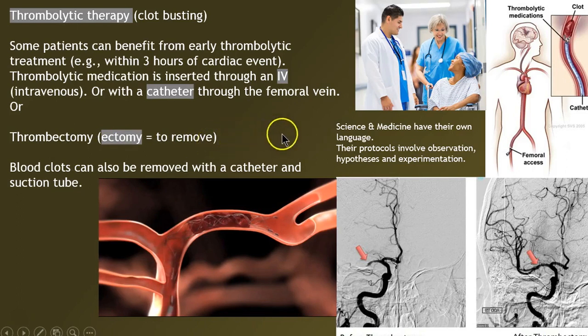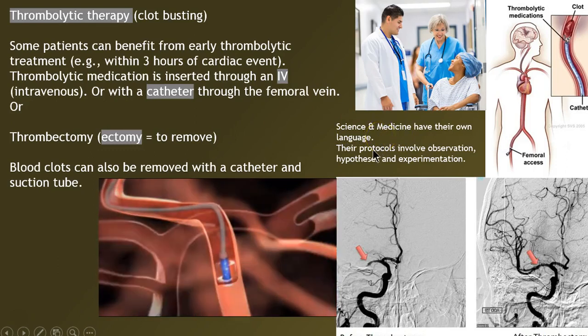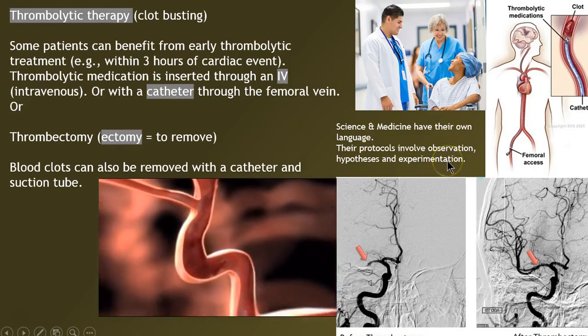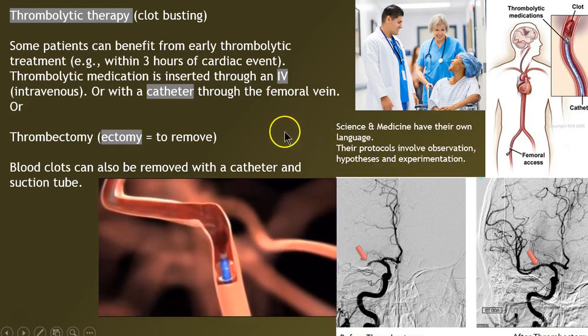All right. Okay, well, let's get back to where I started. So are you seeing how science and medicine have their own language? And it's crucial because of the protocols we must follow: observation, hypothesis, experimentation, and we all have to be able to communicate. There goes that clot. Maybe it just saved a life. Thanks for listening.